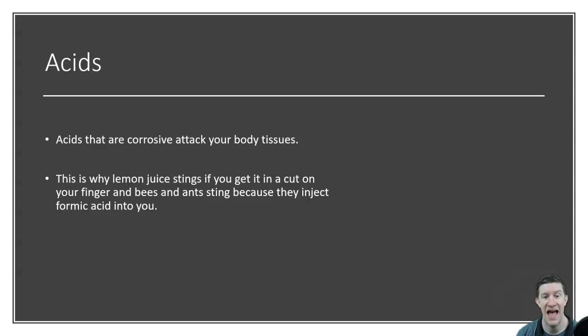But if you get alcohol or a juice in a cut, it stings because it's actually the acid getting in that's burning your tissue. The outer layer of your skin is quite thick. Takes a long time for something like a lemon juice to burn through it, but when you've got a cut, it's much closer to the nerves, you can feel it burning.